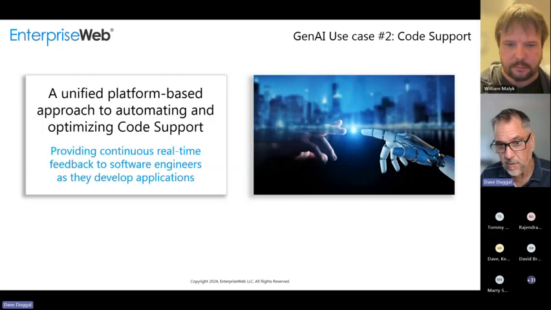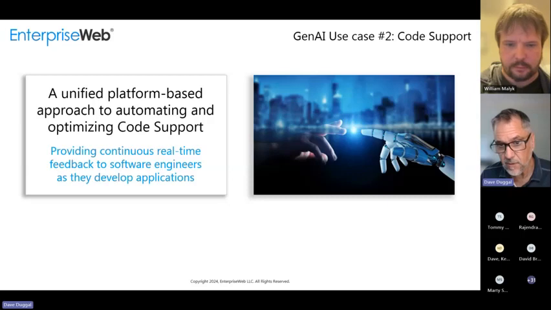Okay, can you see my screen? I think it's coming up. There it goes. So okay, last time we showed you how Bill could talk to the system and move through the UI, and notice that they synced. Bill could actually go through the UI and talk to the system, and the graph was maintaining a session state. And of course, we have no long running sessions. We have no long running threads. Everything is async. So we're using durable memory and transaction memory to persist the state of his session. Essentially a virtualized session. But now we're going to show you how GenAI can work through the API as well.